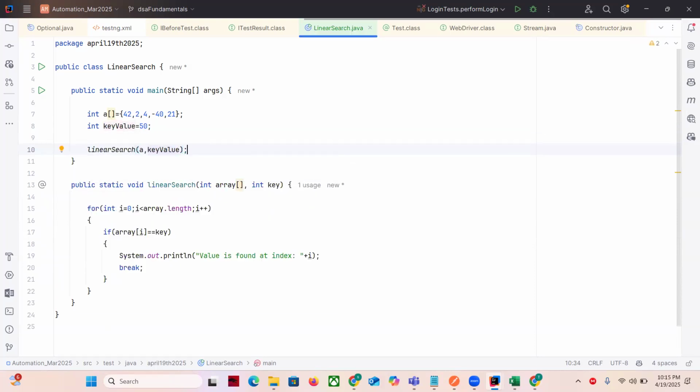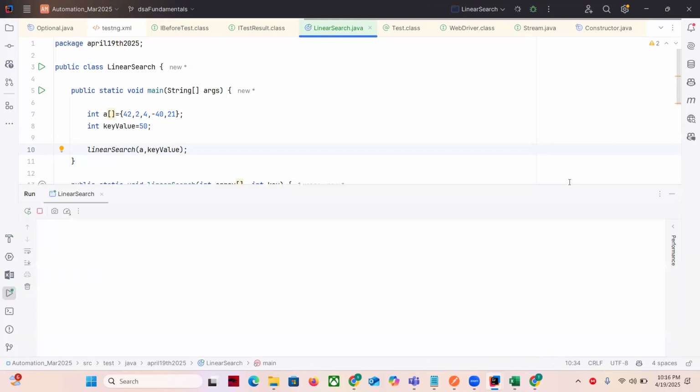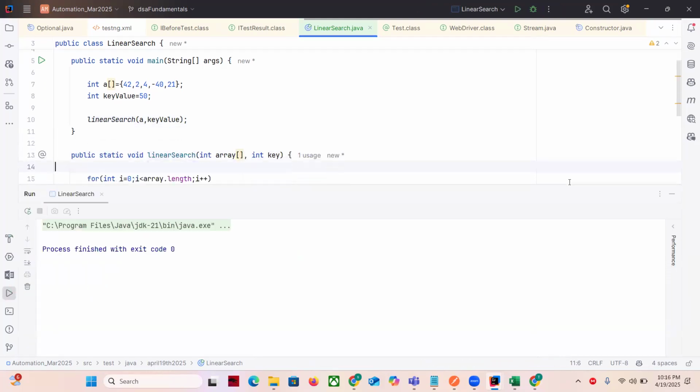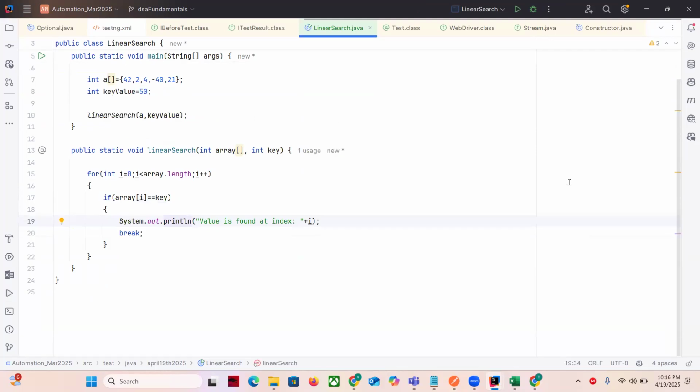Okay. Now once I call this method, what will be the output here? Can anyone tell me? It is not there. Element not found, kind of. I don't know, some error. So it will print an empty value. I've not thrown any error, right? If the value is found, only it will print. If it is not found, it will throw an error. Okay. Now here, instead of this, if I pass 32, what will be the output?